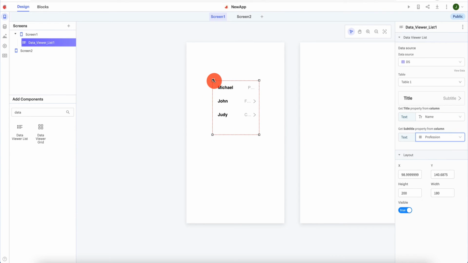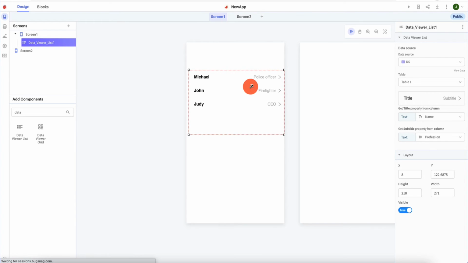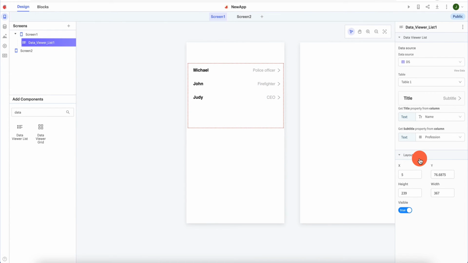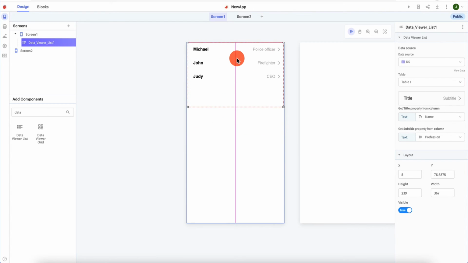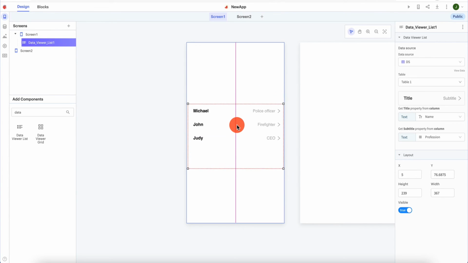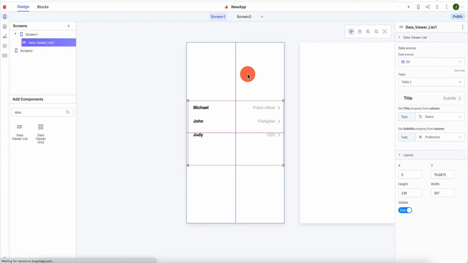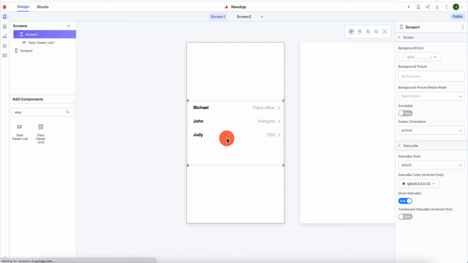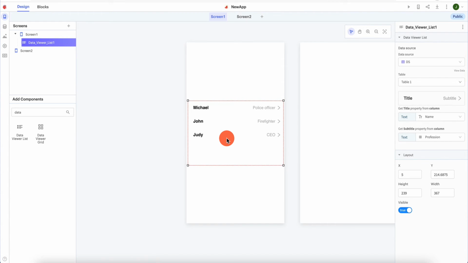And once we do that, it's already previewing it for us. So that means that our data is set up correctly. You have a layout, you have all these things, that's fine. We can put it maybe somewhere here. We can even center it if you want. Something like this. And now we have a basic table that gets our data from our local storage.